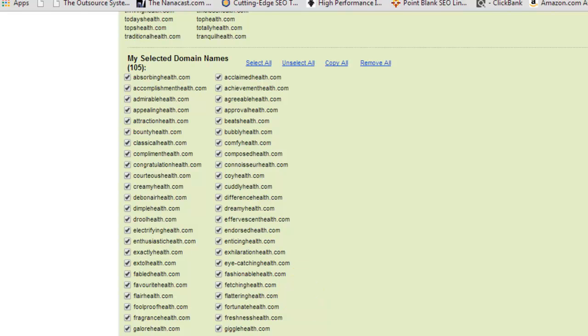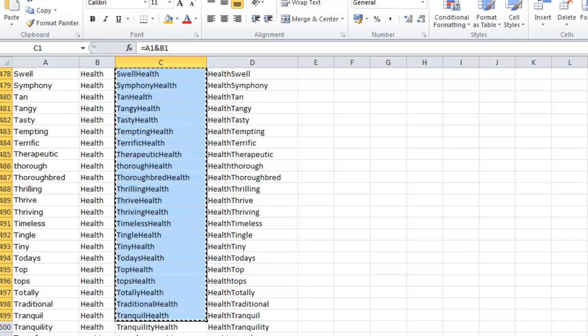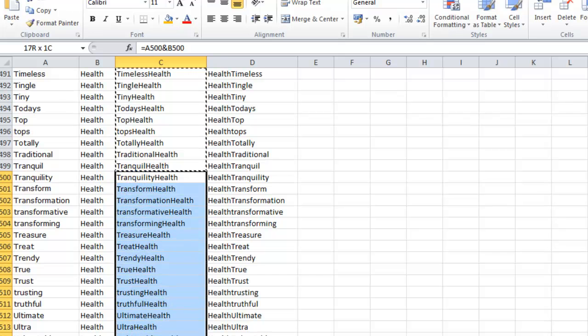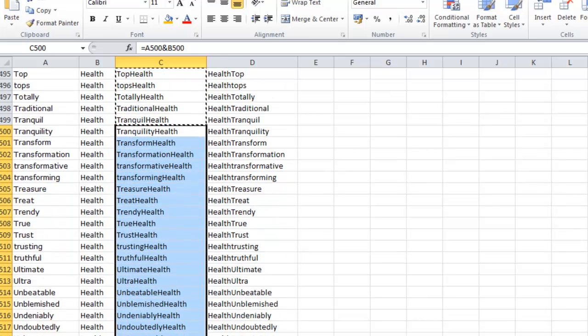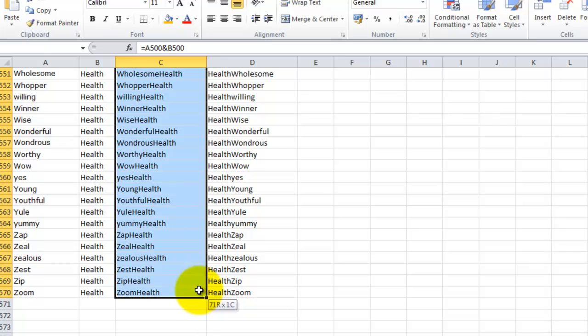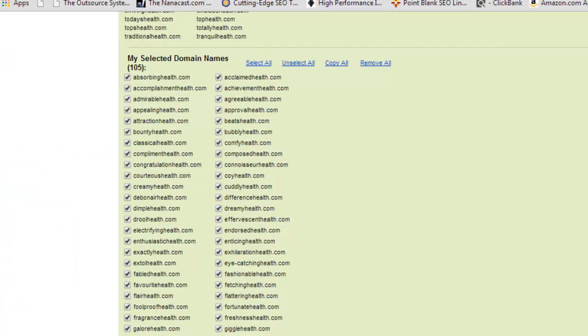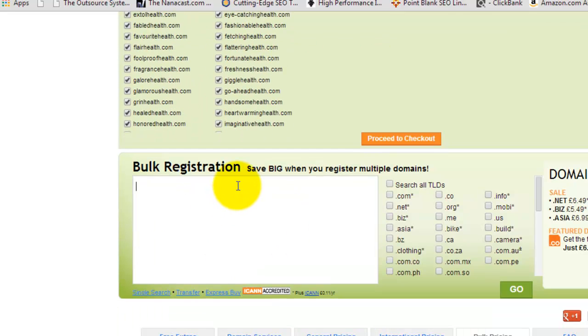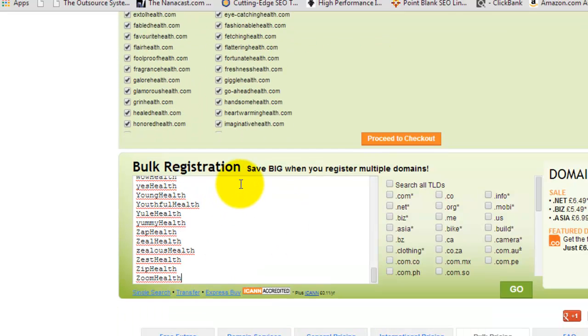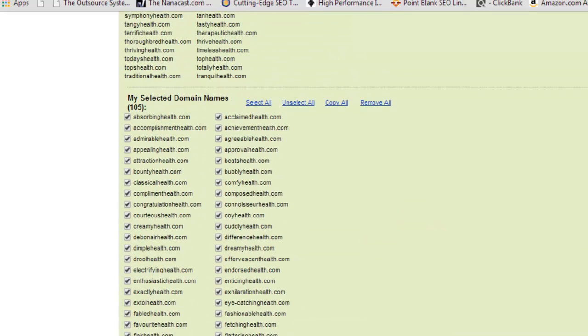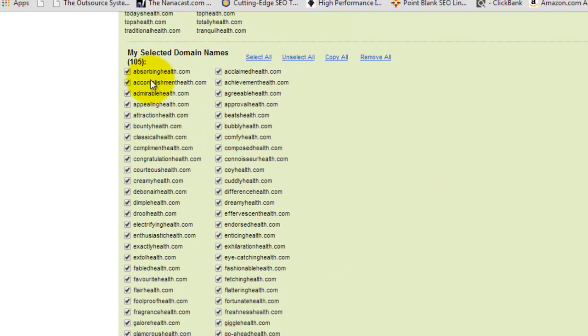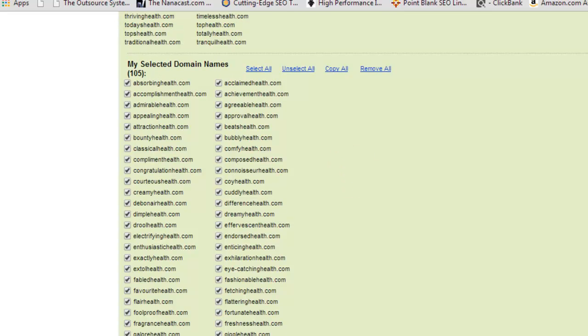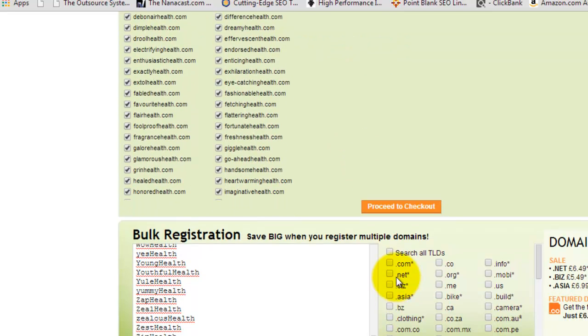So going back to the rest of the domains, let's just finish this off and grab the rest of the domains that we have in the list and just copy the rest of those. Go back over to GoDaddy. One of the things I like about GoDaddy is that when you do a number of follow-on registration checks, it will append onto the first list any other subsequent available domain names. So let me just show you here.